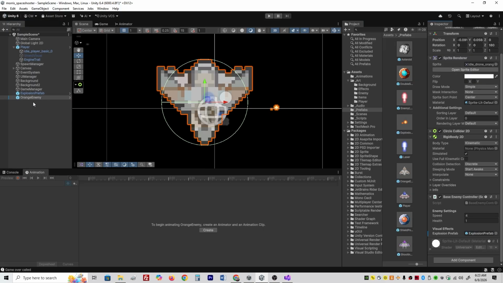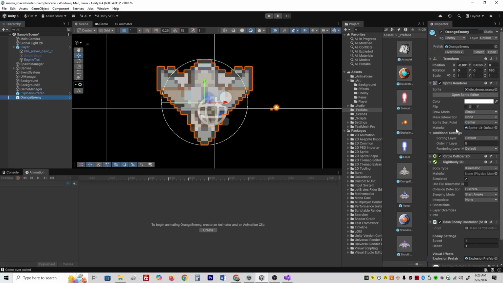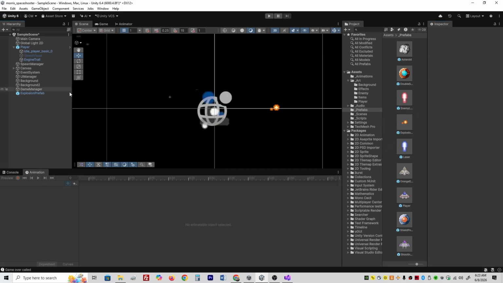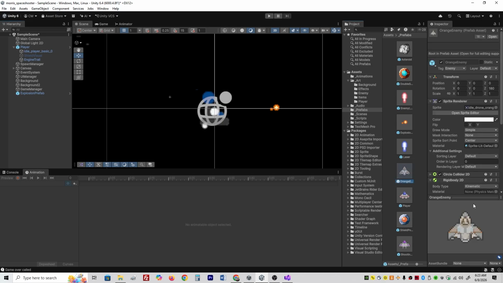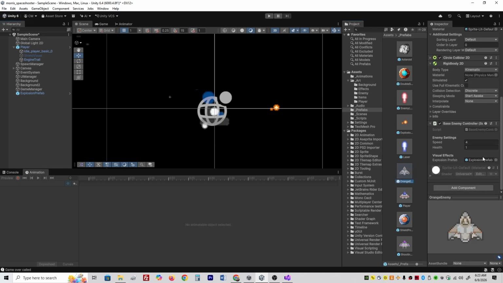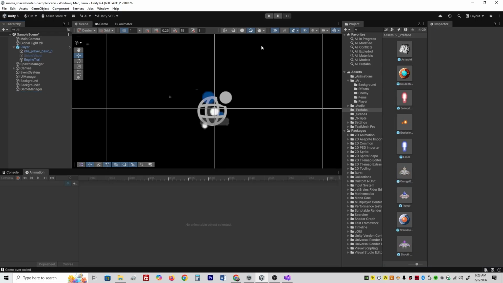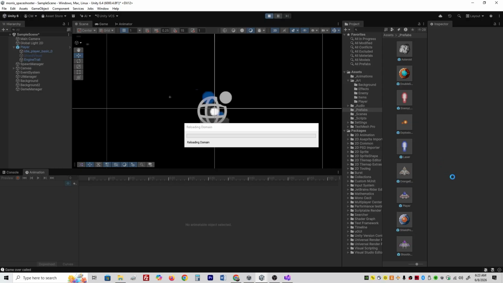Then make sure our orange enemy is still selected. Up at the top, we're going to click Overrides, Apply All, and now we can delete this. If we click on our orange enemy, we should see the explosion prefab as we do there. We can remove the explosion prefab from our game scene, and let's press play and test it out.